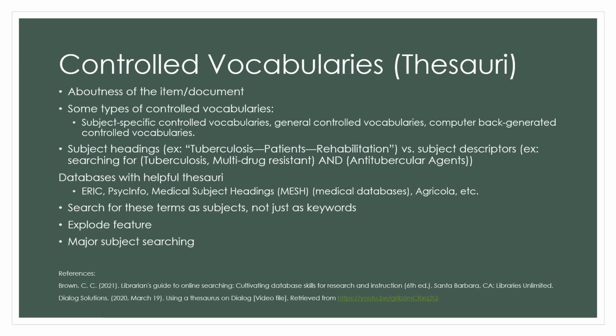Best practice for using controlled vocabularies, though, is to make sure to search them as subjects, not just as keywords. A couple of features that you can use as well to even further hone your search include the explode feature and also the major subject searching feature. The explode feature in thesauri can be taken advantage of where possible to search for narrower terms within a subject simultaneously as your original subject. You could also take advantage of the major subject search, where in Dialog you click on the major box next to your subject term, and that way you are able to retrieve only items where your subject is a major focus.